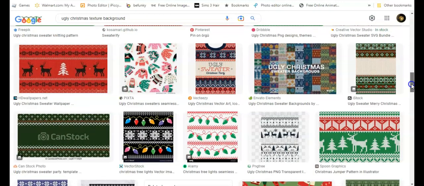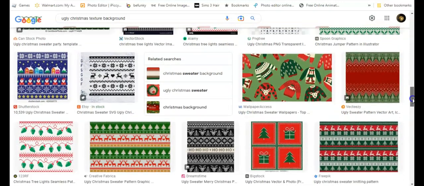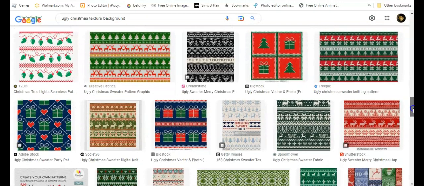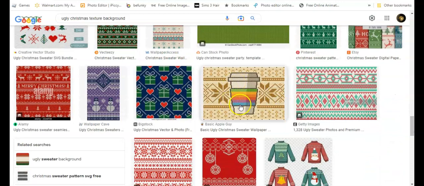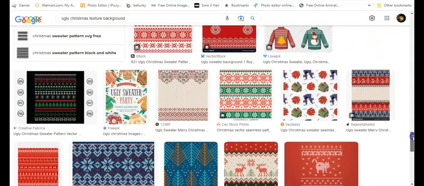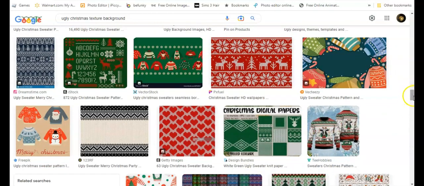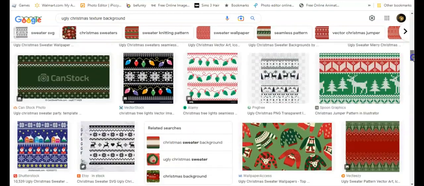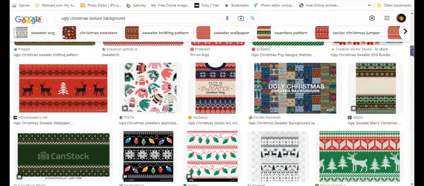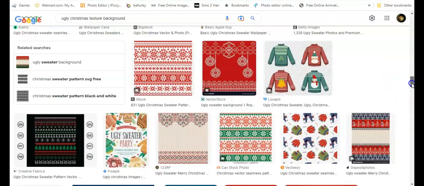These are not really ugly to me. I don't understand why they think that those sweaters are ugly. I love the sweaters. I find it to be kind of cool. Don't find it ugly at all. I don't know why they call it ugly Christmas sweaters in the beginning, but it's okay. Actually, this is really nice. I actually really like this one. But yeah, these are not ugly to me at all, but to some they find this ugly. I will pick out a couple and figure out which ones I would like. But just type in Google Christmas texture backgrounds or ugly Christmas texture backgrounds, and they'll give you a whole bunch of ideas that you can come up with.